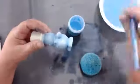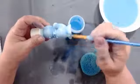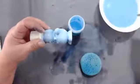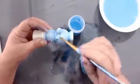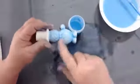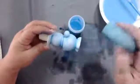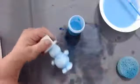Sometimes you have it like that. So I'll just take my brush and kind of wipe it with that. You can go in the water with your brush and kind of thin it out a little more that way too. So get a little more off his belly. I'm letting more on his bow. Get a little bit off his hands. So that's all there is to the color washing.